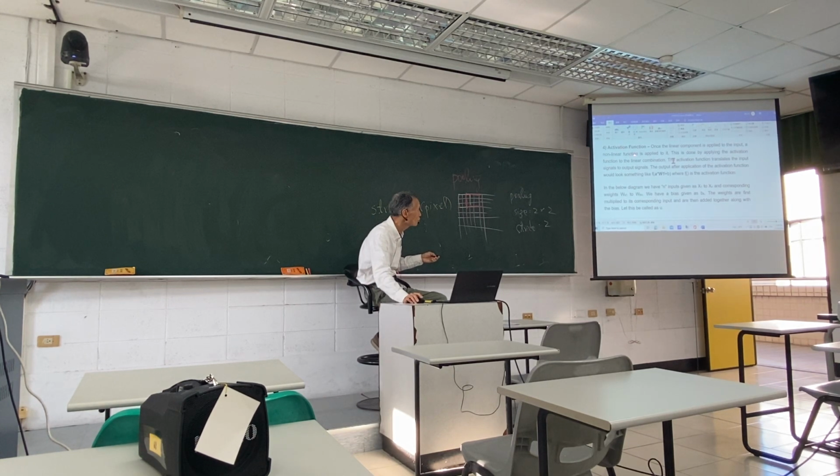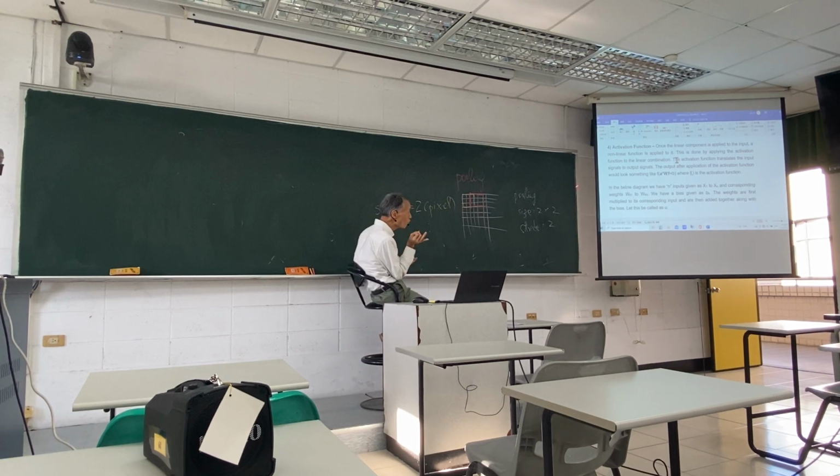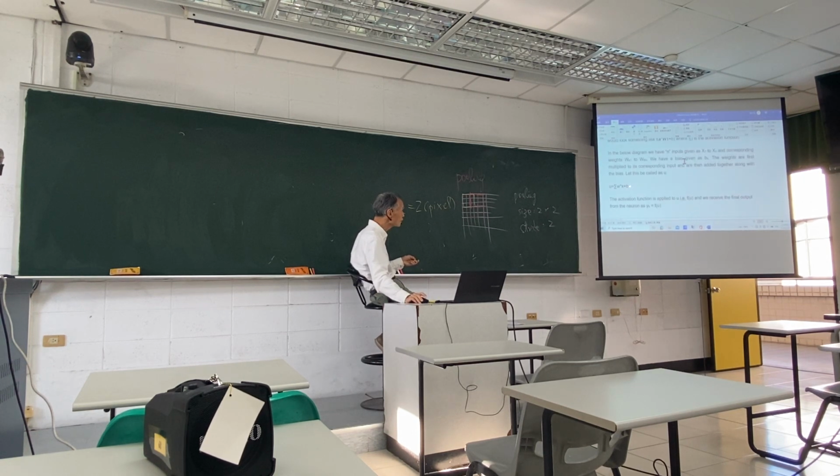Activation function, we already mentioned that. The purpose of activation is to obtain nonlinear behavior of the output. The second purpose is to normalize the output value so that the range is limited between 0 and 1 or -1 and 1. That's most of the case.